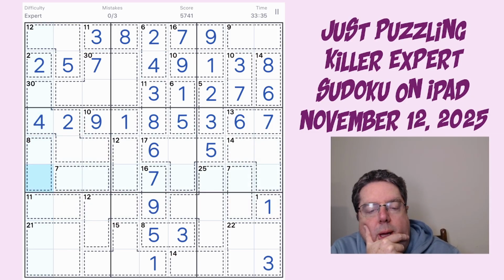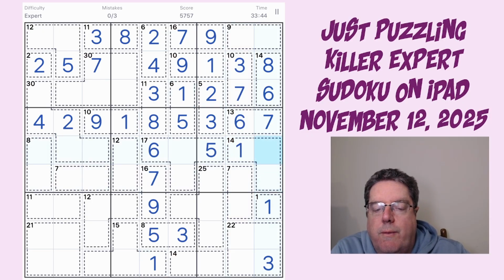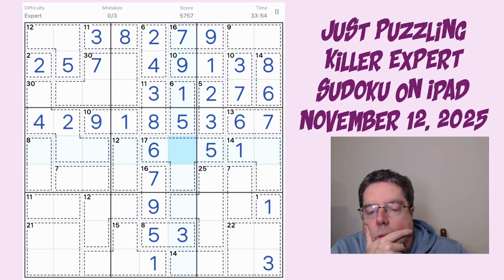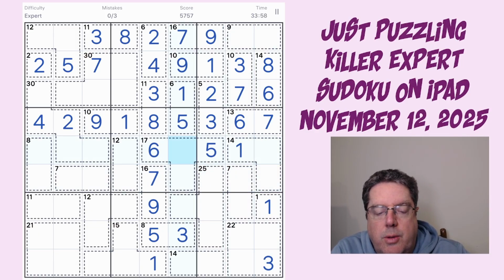6 can't be there. So this is 6 and 1. So 1 can't be there. So that's a 1 there. Meaning this has got to be 9 and 4. 9 and 3. 4 and 2. Well, 2's not going to be there, so 2's there, so that's a 2, leaving this to be a 4. 4 comes across here, so that's a 4 there.